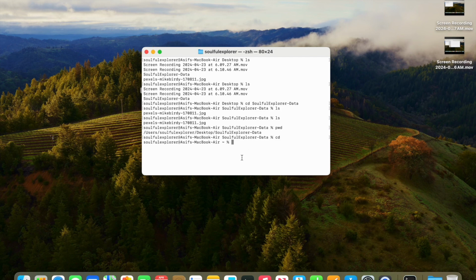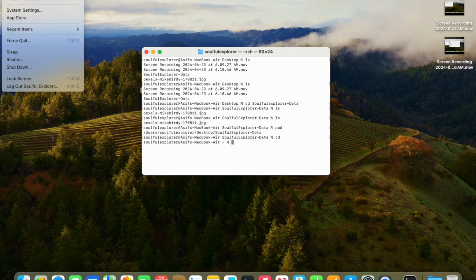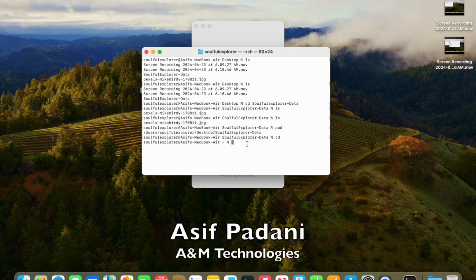So if you learn something about the terminal and something about these commands, then you are going towards being a little technical, which is very important for a person who wants to come into IT, to learn something about the terminal or learn something about the operating system. Because the operating system which you have right now on your computer will teach you more into depth of the terminal and some other operating systems as well.